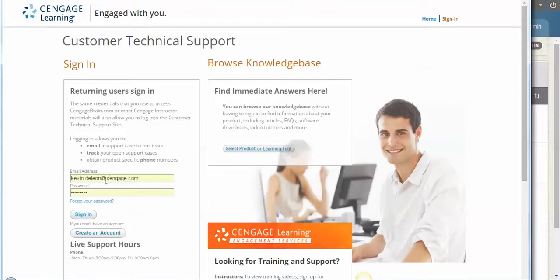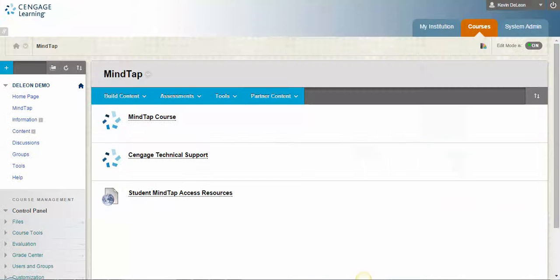And you would think that you would use your credentials that you created your Mindtap course with, but you don't actually. You actually have to create an account down here with this button, okay, in order to create a ticket. So it's a separate login or account that you need to create. It's a little wonky, so I'd just like to point it out to you.